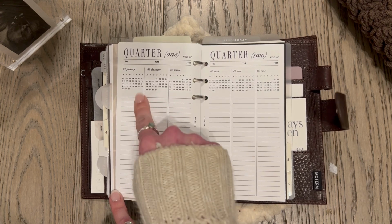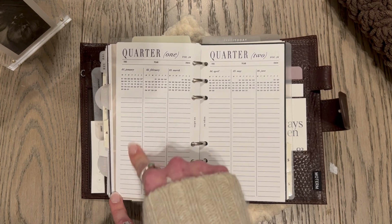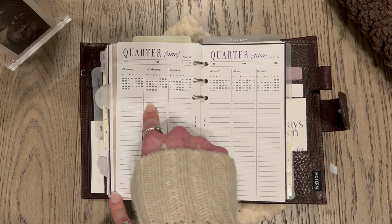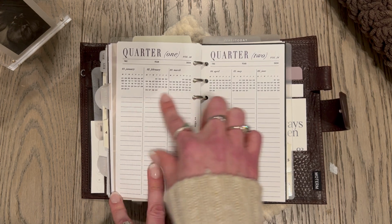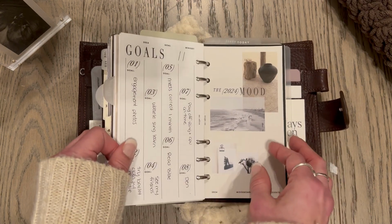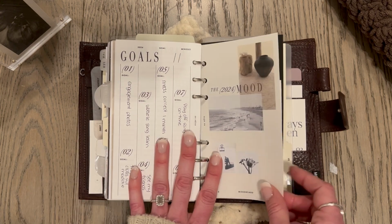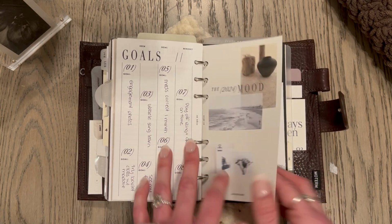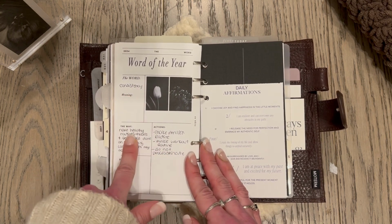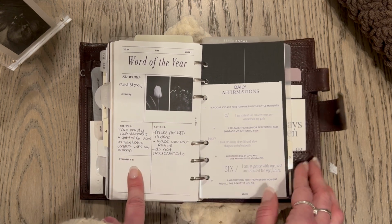At the end of the month, I'm just going to write down how it went and what I thought of it. It might be a little redundant with one of my other inserts, like the Infinite Lotus review insert for the month, but I want to have it all in one line there. So I'm finally going to use it for that. And then it has goals on the back. I put my top 8 goals for the year on the back, and then it came with a mood board and a word of the year. So again, I wrote my word of the year, and you can write your meaning, the why, actions, and then synonyms.